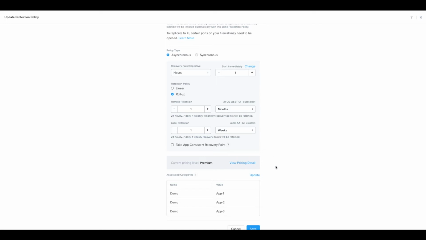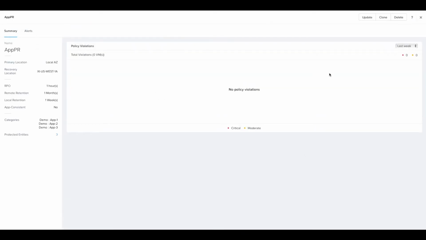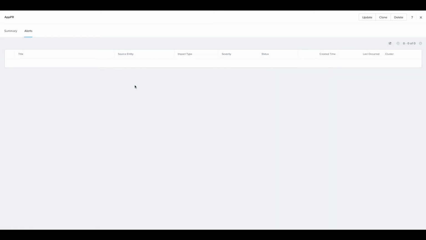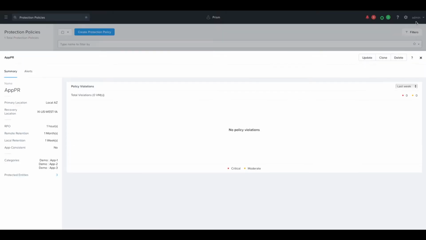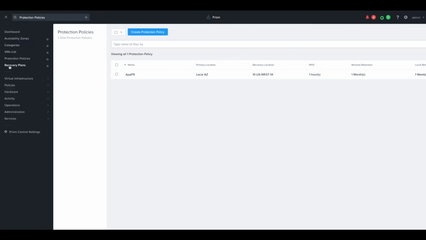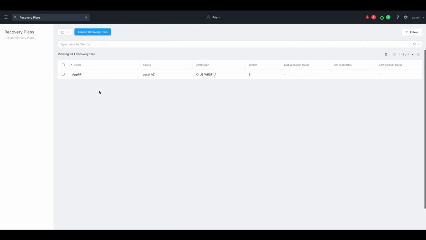It's going to meet that right away and start that snapshot replication for getting it protected. It's not going to wait unless I did something with scheduling. So alerts here, if I had any alerts, failures, connectivity issues, what have you, it'll show up here under alerts. So you see this protection policy is looking pretty decent. I can also clone a policy if I want to use it as a base and then tweak it further for separate environments.